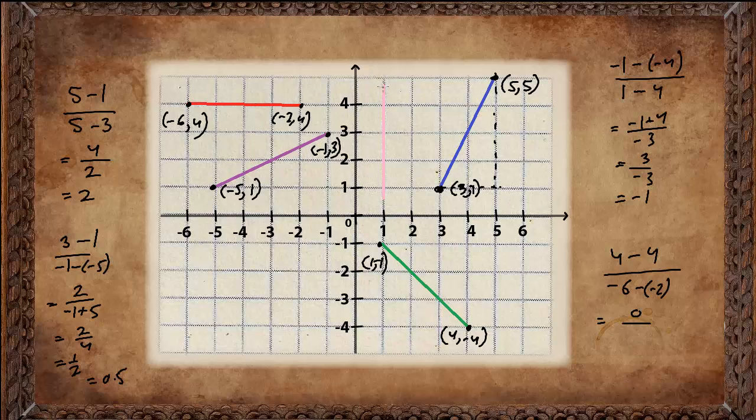On the other hand, this line is completely vertical. Here, the x-coordinate is not changing. So, x-coordinate 1, y-coordinate 1 and the x-coordinate is 1, y-coordinate is 4. For a line where the x-coordinate is not changing, the difference of the x is going to be 0. That means, the change in the y is going to be 4 minus 1 but the change in the x is going to be 1 minus 1 which is 0. When a number is divided by 0, it becomes a very large number. That means, the gradient would be undefined.